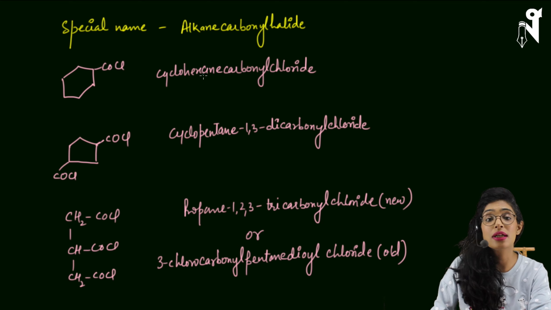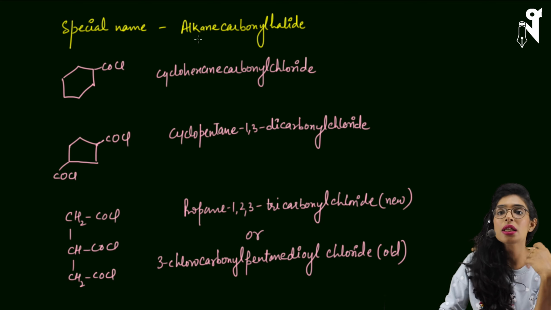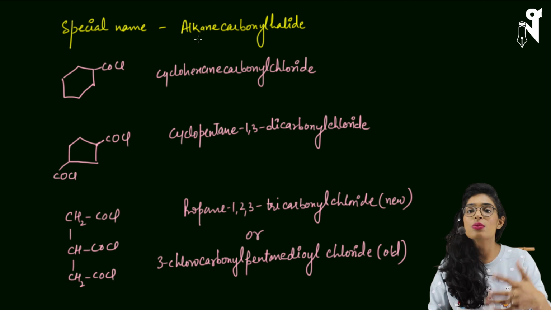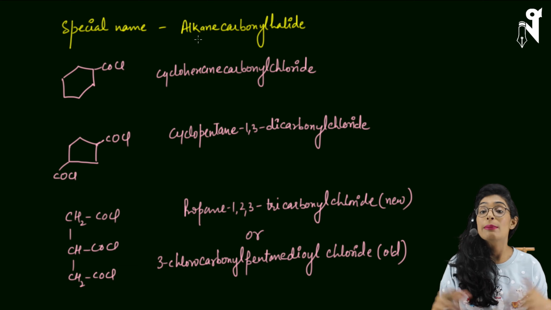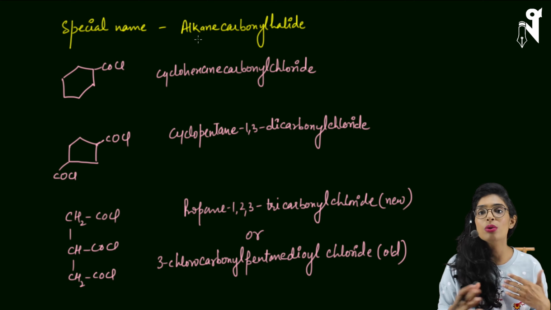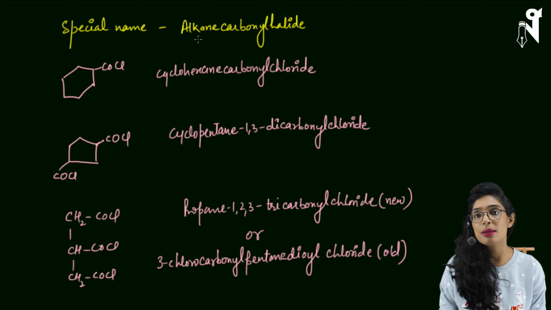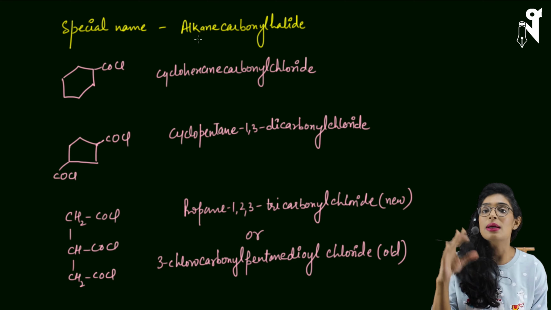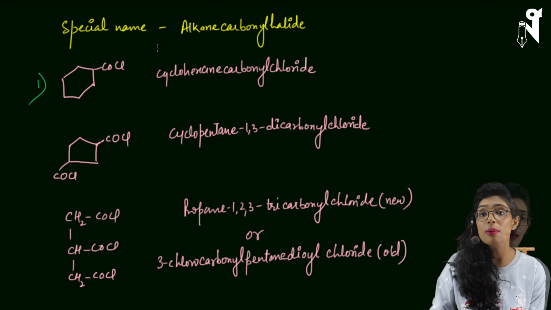Let's quickly discuss the special names also. Now here I'm assuming that you would be much more comfortable with the names by now, and that's why my speed is a little faster. I'm not explaining each and everything because I'm hoping that by now you have got the way of naming. If you still struggle at some point or in some questions, please let me know in the doubts class.